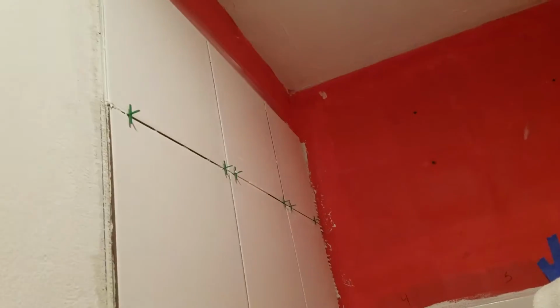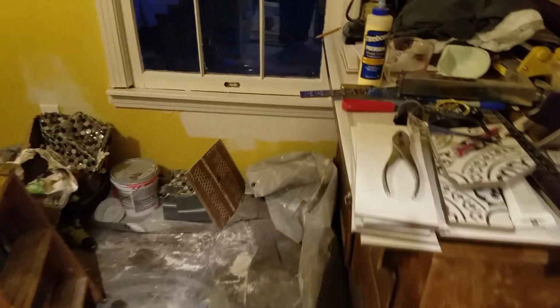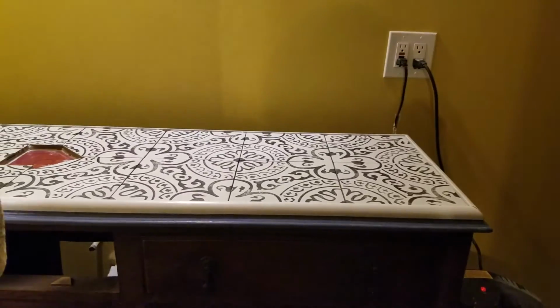But I could solve this problem with painting RedGard. That'll save us a lot of work. So that's the update for today.